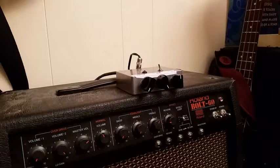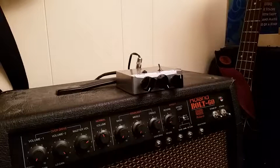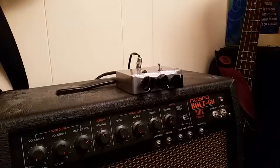Here goes my hokey demo of the Noisy Cricket amp, my version that I built, like many others have built. It's still in a metal box, it's right now pretty standard. It only has the grit switch on it, although I plan to add the extra switch to do the bass boost that I see a lot of people have done. So right now we have no gain boost, tone is all the way up, and volume is at about halfway.